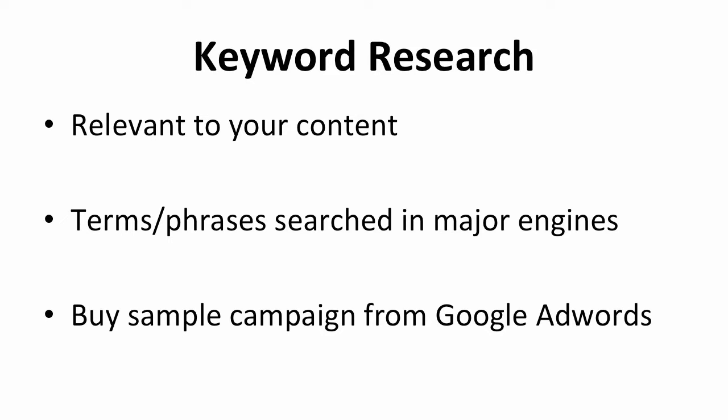Let's talk about criteria for a keyword search. In order to get a good result in SEO, keywords play a vital role. You need to use the right keyword for the search engine to drive users to your site. There is no right or wrong answer for this part. It all depends on your niche.